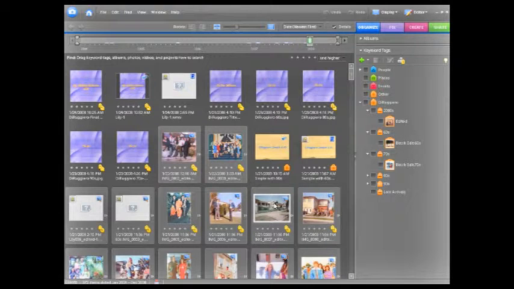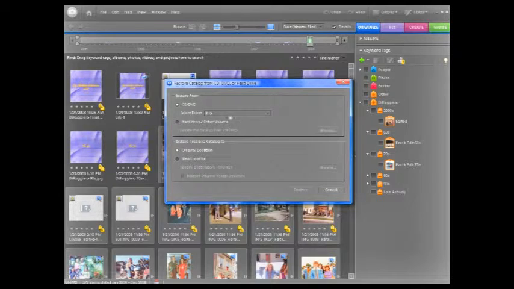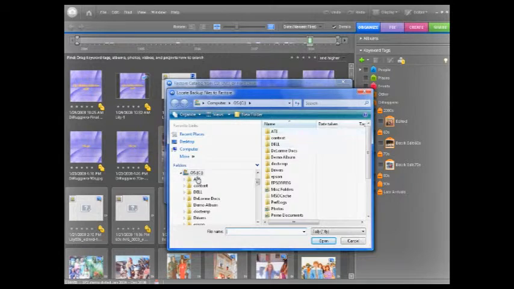So here's how you restore. It's really quite simple. You go up and click on File on the menu bar. Now instead of Backup, we're going to click on Restore Catalog from CD, DVD, or hard drive. We'll click there. Now, it'll probably default to your CD and DVD drives on your computer. But remember, we backed up our catalog to an external hard drive. So I'm going to click to the left of hard drive / other volume. Now, we can browse, and we're going to go look for that folder that I named our backup folder. Click on Browse.